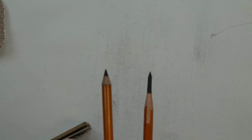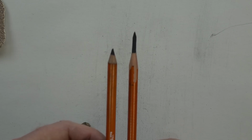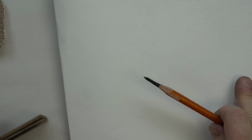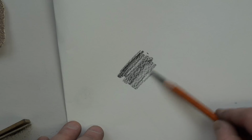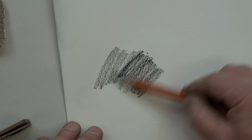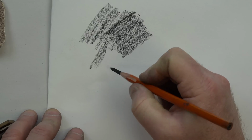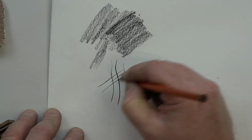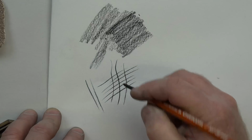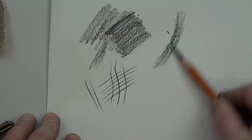So look at the difference between the manufactured point and then the one that we've manipulated ourselves. And the reason why is, let me bring a scratch piece of paper over, now take a look, I can lay this pencil out and look how broad I can make a stroke, a mark, and then I can turn it up on its tip, hold it more like a writing pencil, and look how fine I can make a line. From hatching, cross hatching.